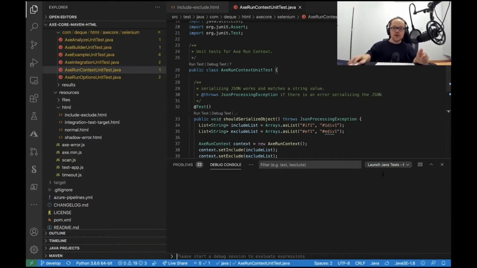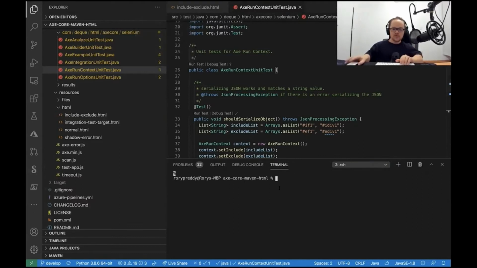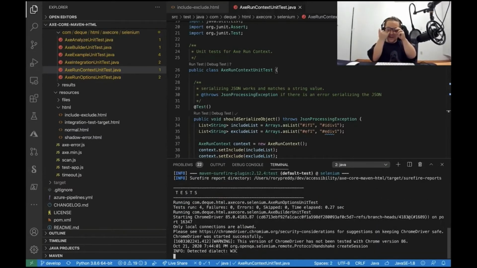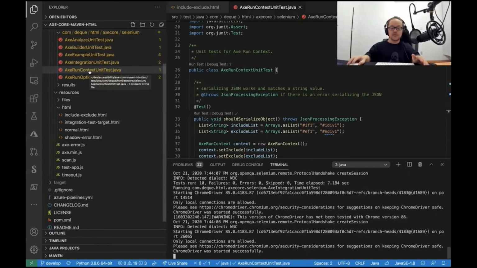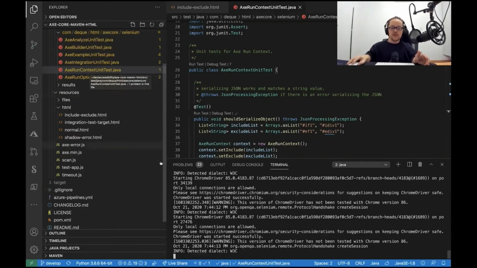If I wanted to go into my bash script, let's close that off, and I can go terminal, new terminal, and I can just go, this is Java, because I wanted to show you Java, and I can go Maven test, and it'll run through, and there's 53 tests there. You can see the Chrome driver is actually being created. You can access this in the DQ Labs repository, or you can also go to those X pipeline samples in the slideshow. And this goes through all of the tests you want to do.